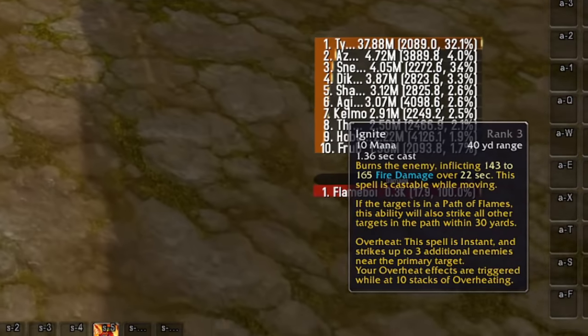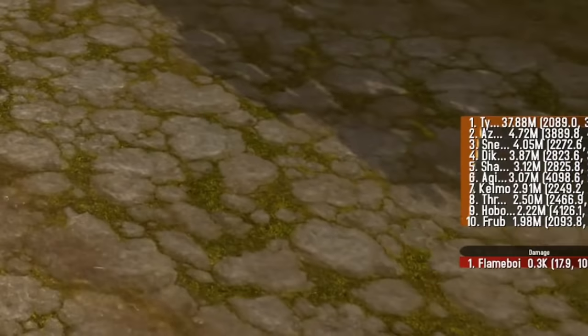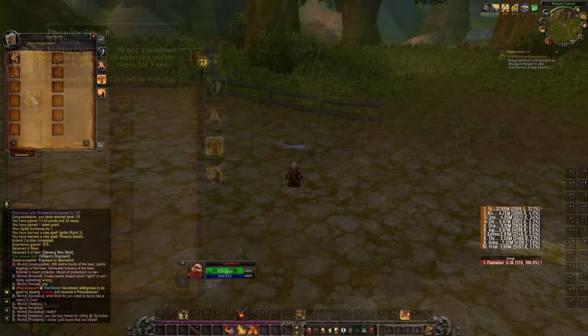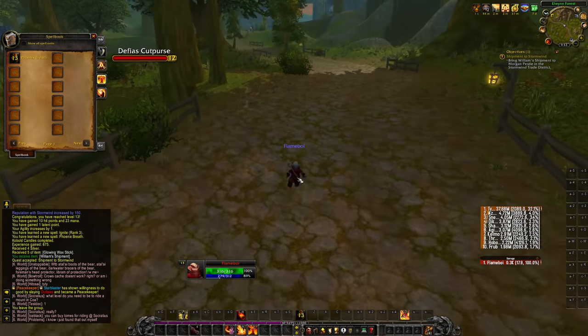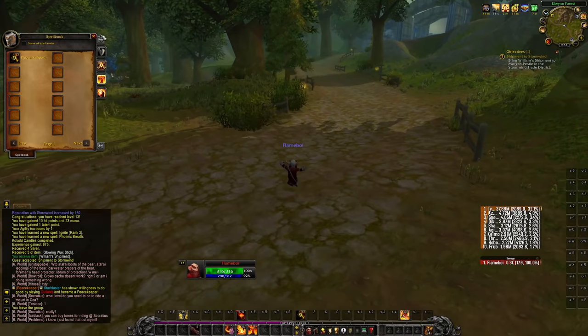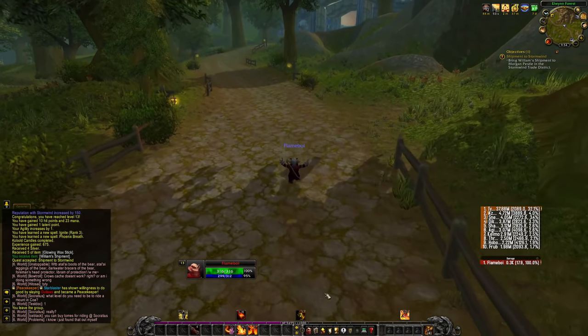This is actually really broken, and let me explain why. First of all, ignite lasts for 22 seconds, meaning that, like in PvP, for example, all I have to do is Phoenix Breath one time. This is what it looks like, by the way. It's Blast Wave, but just more. Blast Wave is slower, right? And less animation. But look at that.